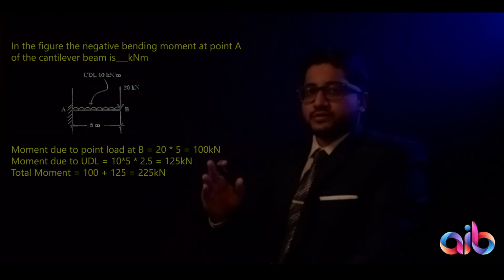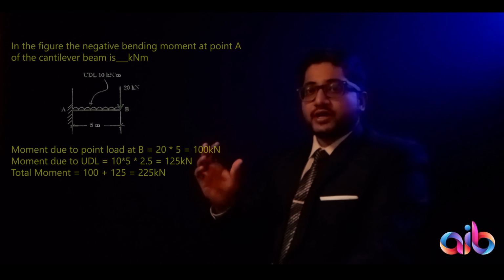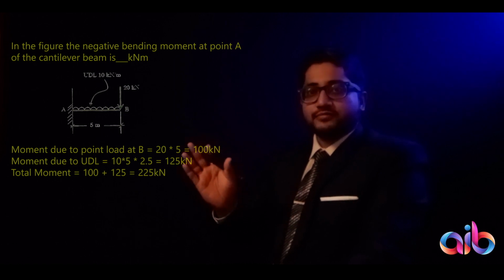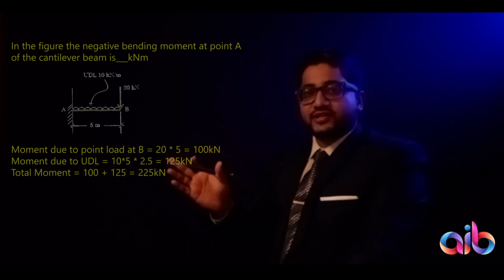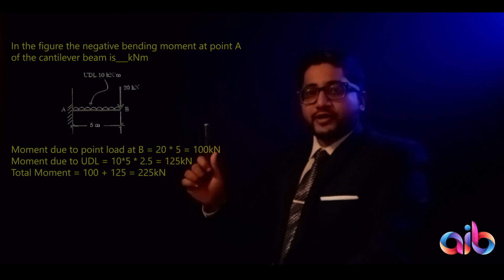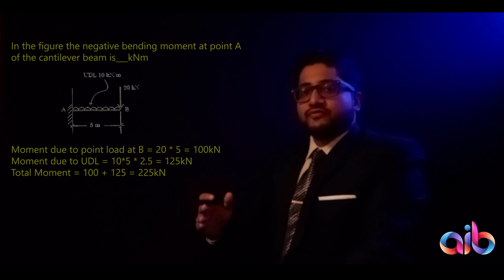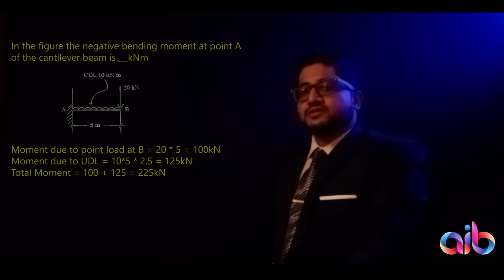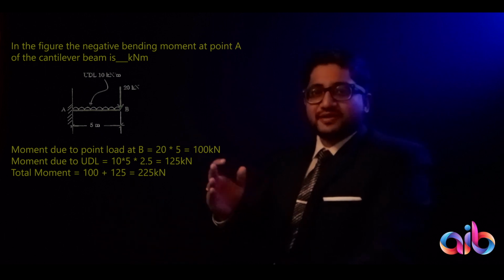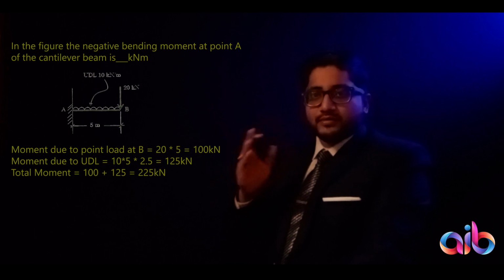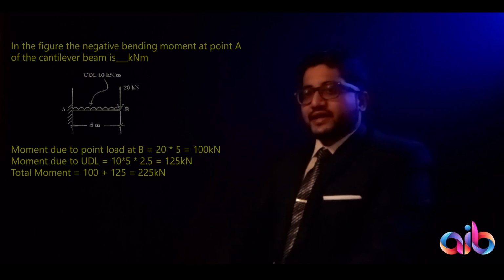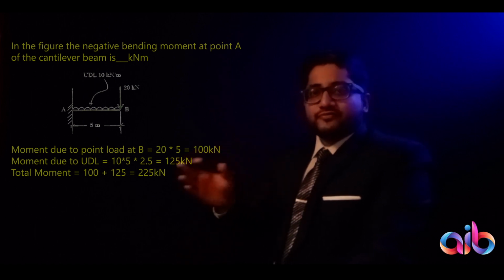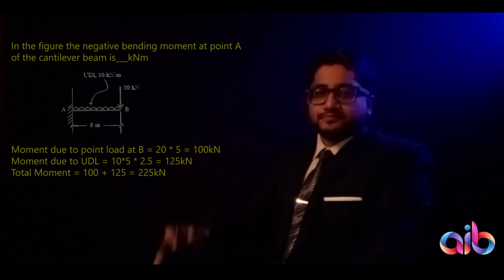So the first question is of a cantilevered beam of length 5, in which at the free end you have a point load of 20 kilonewton and a uniformly distributed load of 10 kilonewton per meter across the entire length of the beam. Under such circumstances, you should separate the loads visually, in your memory, and then add up the summation of forces and the moments and then get the final answer.